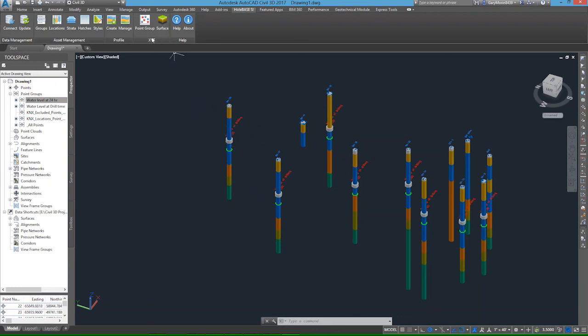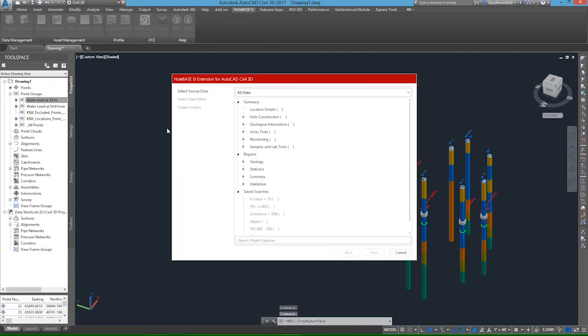The other technique you've got is by using the XYZ surface command. So again, it takes you back into the same information you saw beforehand. But perhaps I want to generate, in this case, a heat map of arsenic or of contamination levels, or I want to show sort of the bearing ratios across the whole of the site. I've got that information and I want to show that across my site.